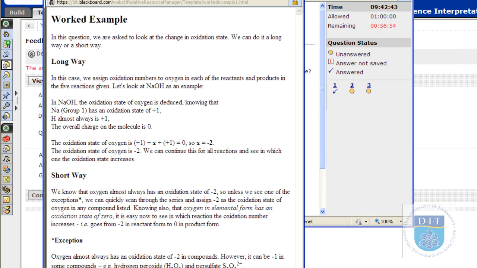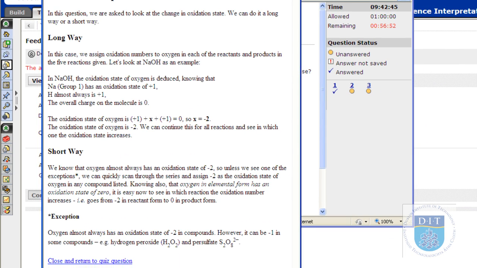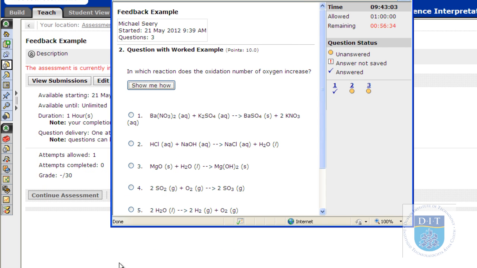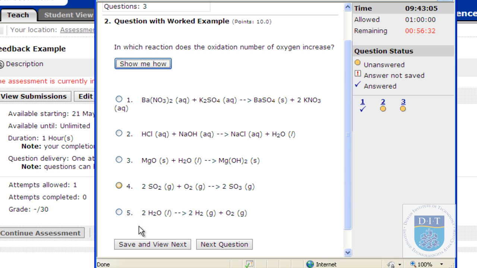So I won't go through the chemistry details here, this was just made up as an example, it's probably a little bit long, but here I basically go through the answer to the question, explaining how I have arrived at the answer. I then explain in a more overview way how students will be able to approach this answer quite quickly. At the end then there's a close button, and it goes back to the question, and the students now, having read this in detail, will know to click the correct answer.